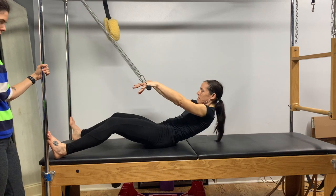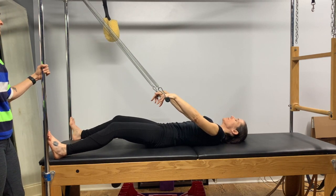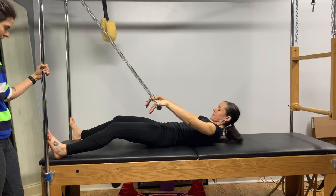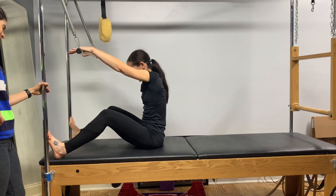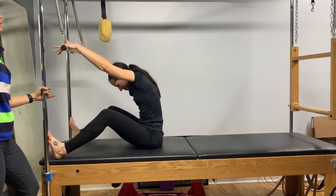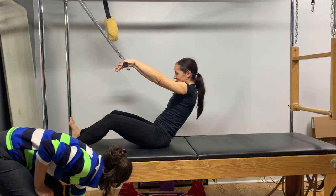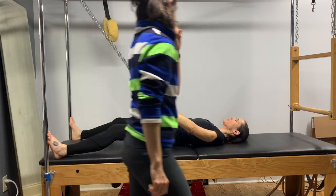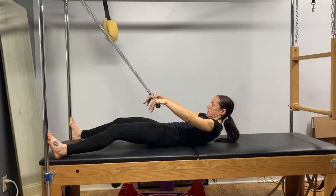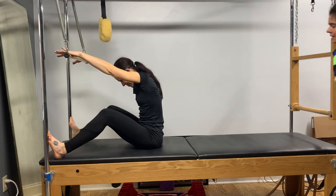Now stay there, tuck the tail, and roll it back. Take those springs with you into your abdominals. And then lift the head, press the spring toward the thighs, toward the knees, toward the shins to come up. Round forward to complete the action. Now let's do one more time. Up you go. Hinge back a little. And roll it. Lift your hip. Raise it. Okay. And let that bar go.